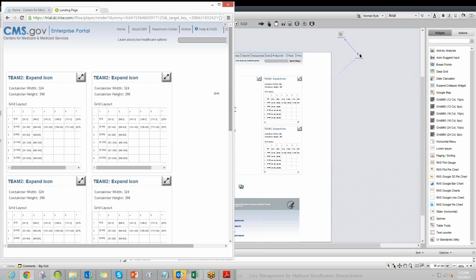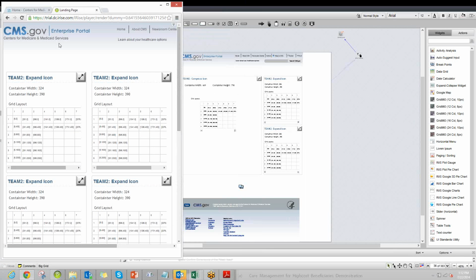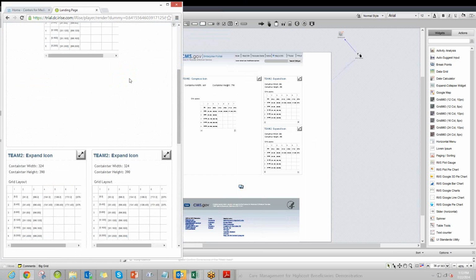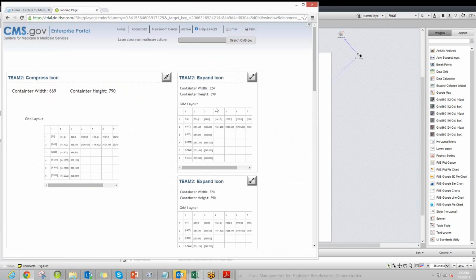So what I have implemented here is a three-column layout, with the assumption that there will always be the minimum. If we have it narrowed, we could at least put in our big container, which is a width of 669 and a height of 790. And the assumption is if you have a narrow screen, the user will have to do more scrolling up and down, and as they get a wider screen, the screen redraws and takes advantage of it.